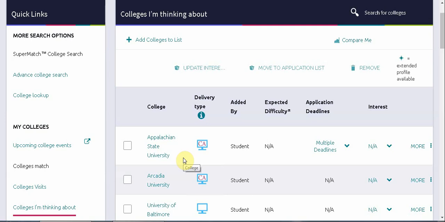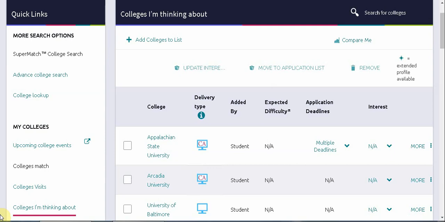So it's important that your student and you visit schools before they apply. It's the best way to know if they really can see themselves there and if it's a school worth spending their time applying to and spending their money on. So that's a huge homework assignment for you and your students over the summer. If you haven't visited the schools your student is thinking about, it's important that they do that.